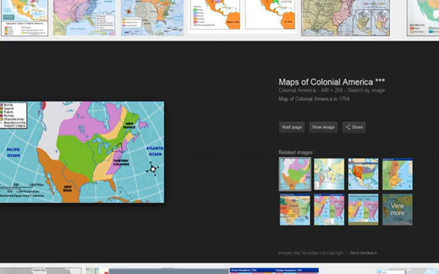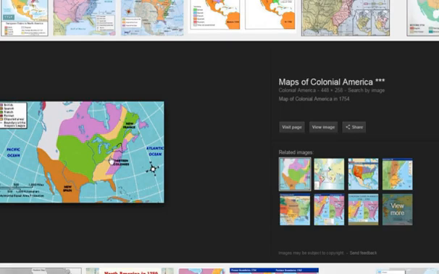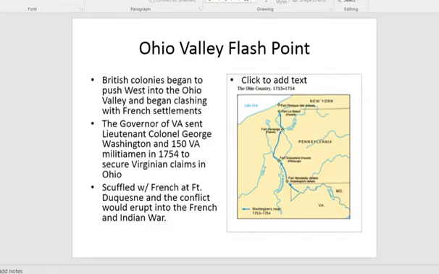So let's go back to our talking about this, and let's talk about the frontier land. Okay, the frontier land would be this area here. We see this beige area between the green and the purple. The purple is the British 13 colonies, and then we have New France. Well, this area is going to be kind of in dispute. It's in between both the French claims and the British claims. So that's going to cause an issue.